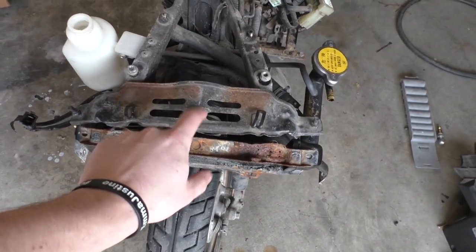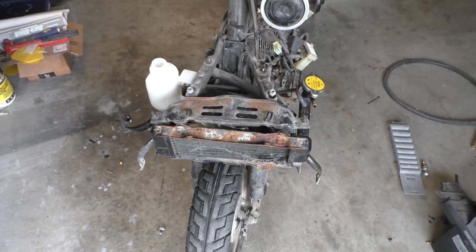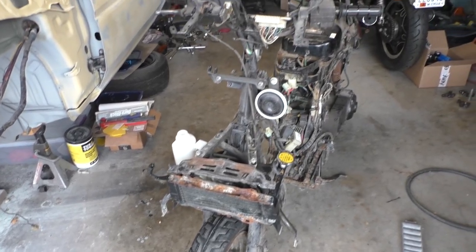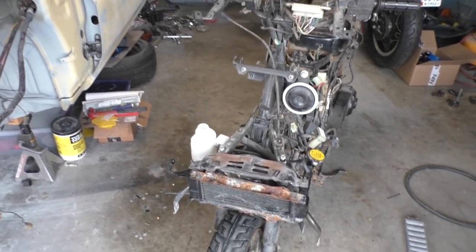We already have this part. We're gonna clean it up and use some POR 15 to kind of rejuvenate it as well. And then when I put everything back together, hopefully everything will look as straight as possible.